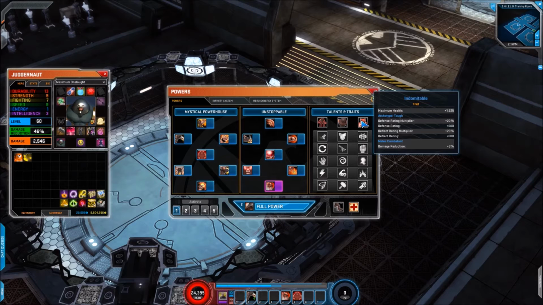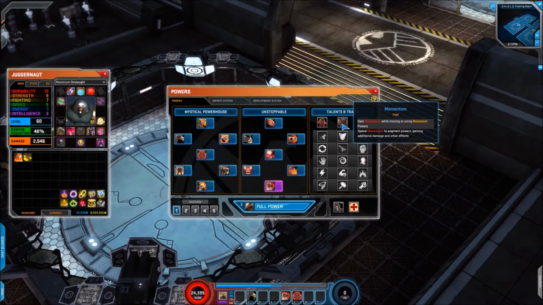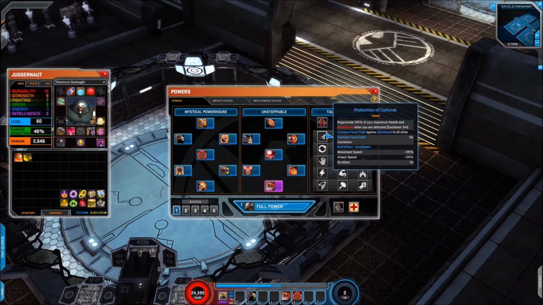For the defensive attribute we have Indomitable, which gives you maximum health. The archetype is Tough, so you're gaining a multiplier from defense and deflect, and you've got your 8% damage reduction there, of course. Now for these resources, we all know what his resource is. It's momentum, and you gain it while moving or using movement powers, and you use momentum to augment certain powers as well.